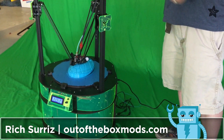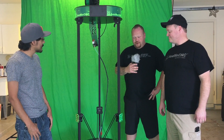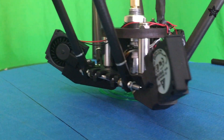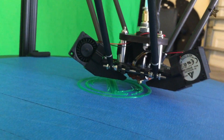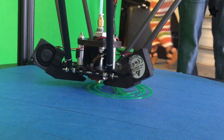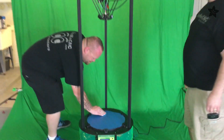Earlier this winter, he got a hold of me and said that he was doing the Vanilla Ice Project down here in Florida and wanted a printer customized to have a 15-inch diameter, 36-inch tall print volume with a heated bed so they could do all of the different materials. That took about 30 minutes to go back and forth and get all the details, and we just said sure, we'll build a big printer for you.